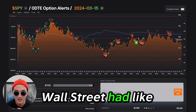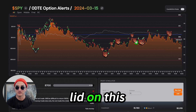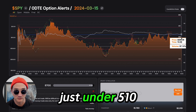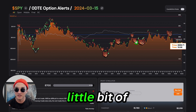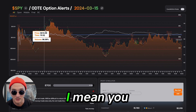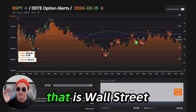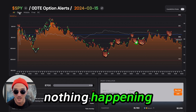Wall Street had like pickle jar tightness, just like the lid on this thing completely. I mean, we opened just above 510 and then we closed just under 510. So intraday you did get a little bit of movement, but did we go very far from the blue? You didn't even go up two strikes, and you barely went down two — one and a half. That is Wall Street just scamming everyone, nothing happening.